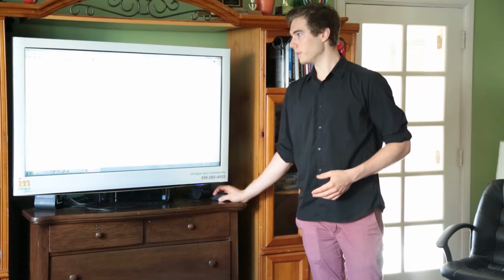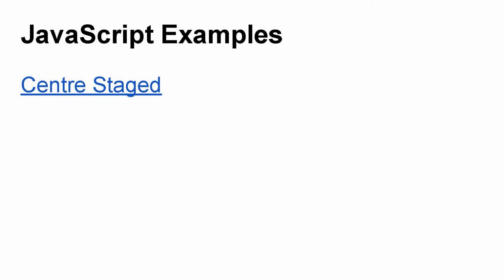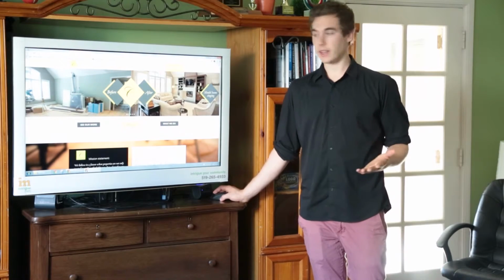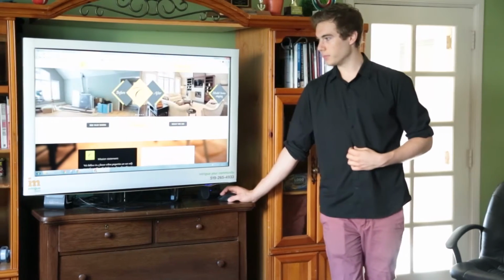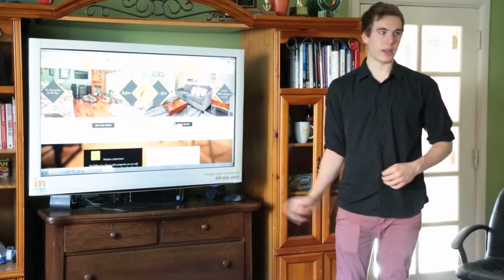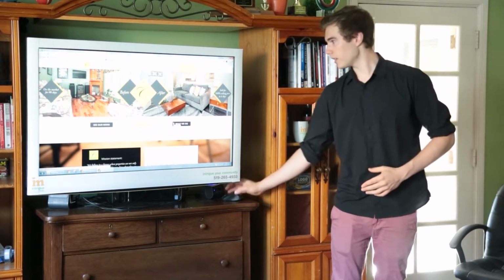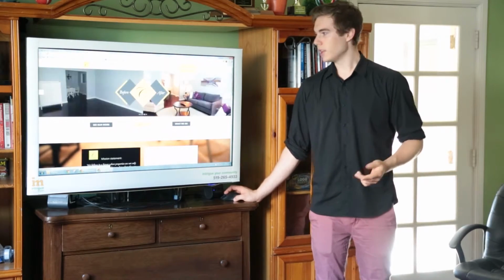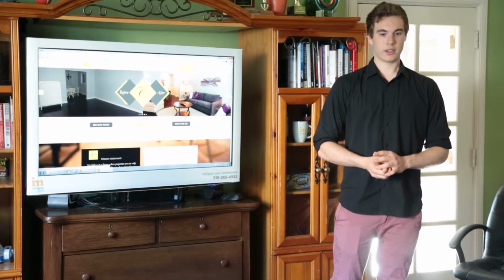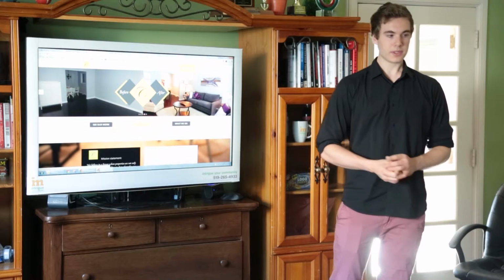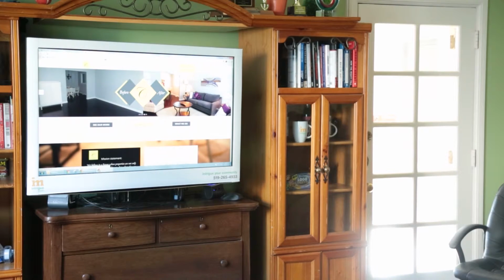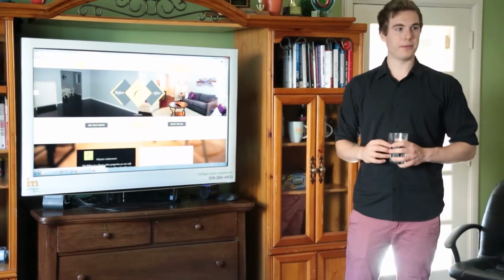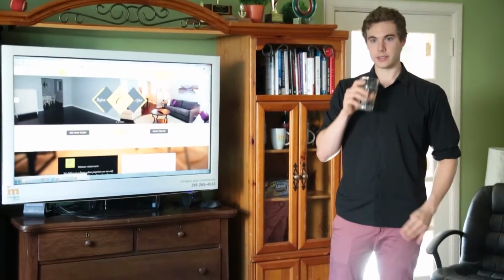A good example of this would be center stage. So while it does have HTML and CSS elements, all of these buttons here you see are JavaScript. They allow it to be clicked and get to a different link. These sliders here are JavaScript, so you're allowed to shuffle through images. It's an extremely broad and confusing language. I haven't close to mastered it, but it's an extremely important one to learn if you want your website to have a bit of flair, because we all know that just clicking on links gets boring after a while.